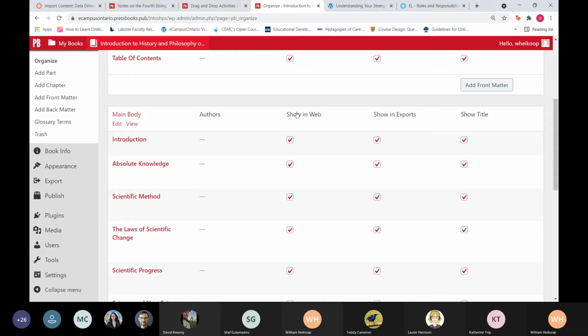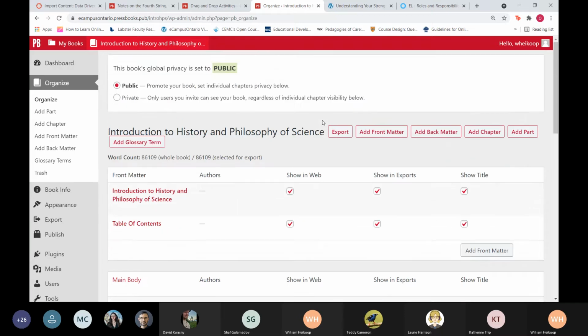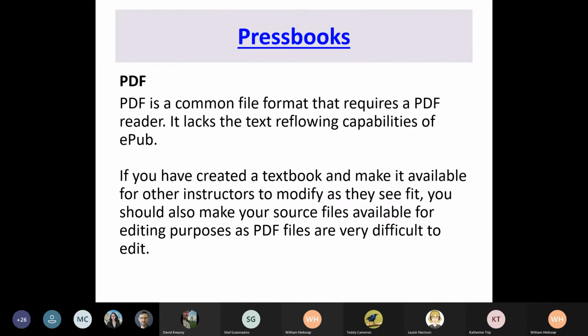When you import, you see something similar, and you can select all the chapters you want. So if you're borrowing a Pressbooks XML, you can borrow the units or modules or chapters you want. It's a pretty user-friendly way to import and export content and create content for sharing. So again, that's Pressbooks, a high-level thing for you to think about. It's something to consider.